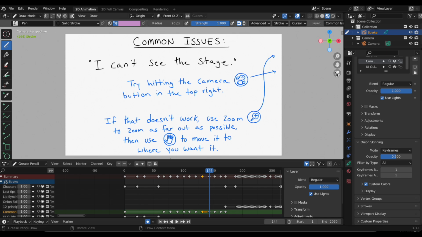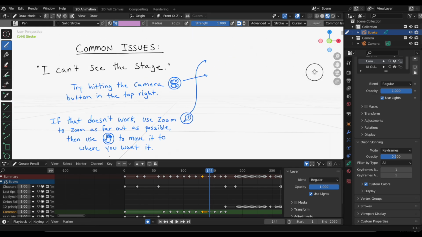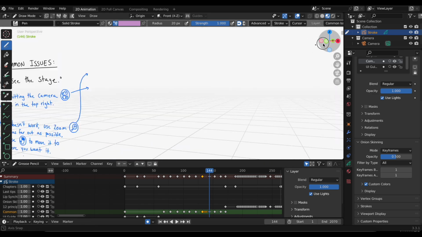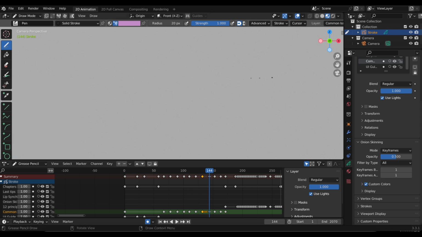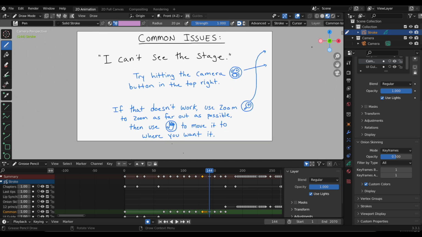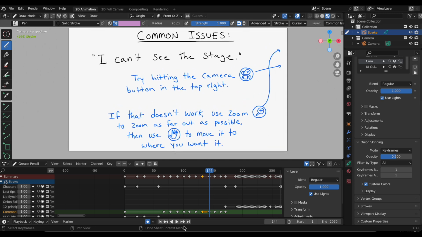If you can't see the stage, there's a couple things that you could have done. Firstly, you could have done what I said before, where you've changed your 3D view. You can tell because this gyroscope won't be set up the right way, so you can just navigate back to that. Another thing that you might find is that you're in the middle of the dark, so you have no idea where you are, and you want to get back to your stage. So what I do is I zoom all the way out. Now I can see my stage, and now I use the hand tool, which is how I drag around, to drag back so it's in the middle, and then I zoom back in. So that's how you can get back from being in the dark.